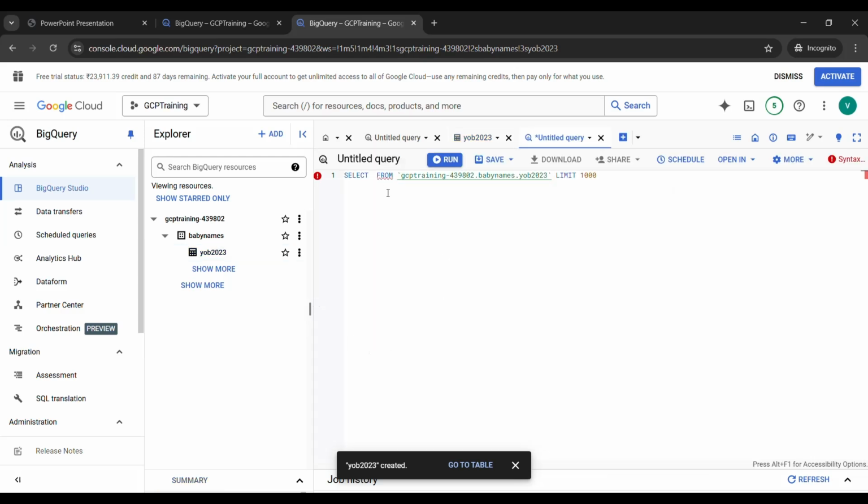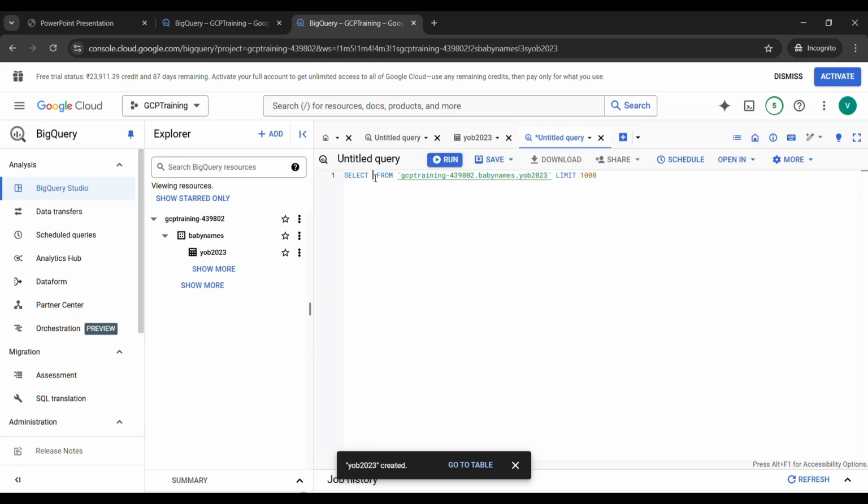So automatically a query will come up, like select from this, which is the unique ID of a project, and then this is the dataset name that we have given, and this is the table name that we are going to query.